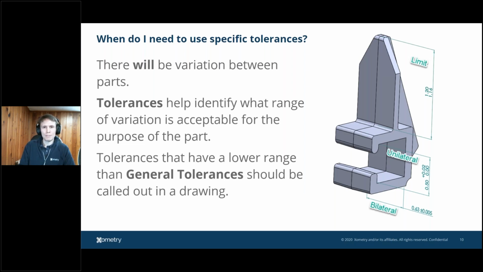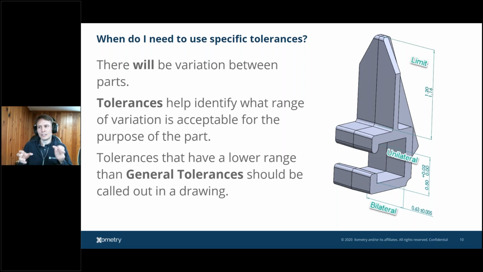And first off, why do we put tolerances in the first place? My CAD says 1 inch. Why is my part not 1 inch, right? So there's variation in the real world. Everything that you're designing, for the most part, unless it's in a movie, is there to physically exist. Tolerances are dictated by many different things, including the process in which parts are manufactured. But they identify that range of variation that is acceptable for your part and its function.